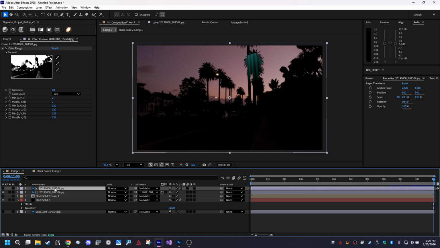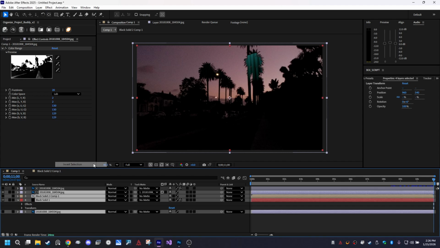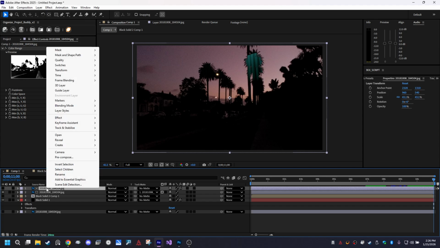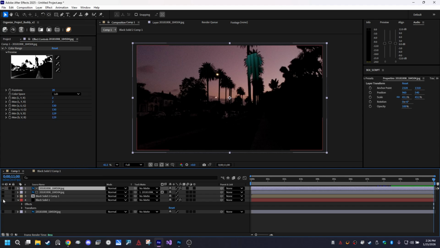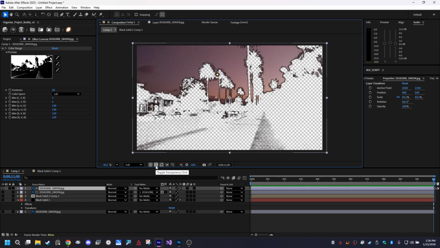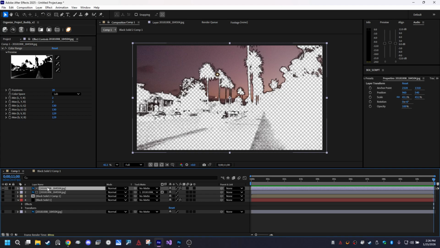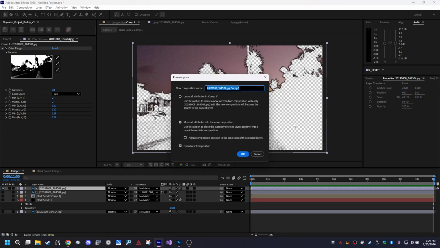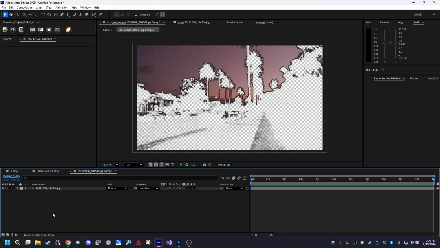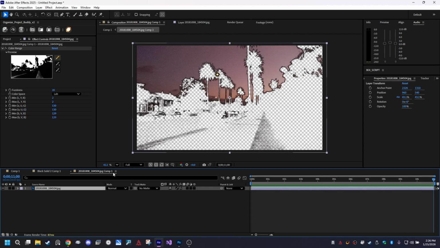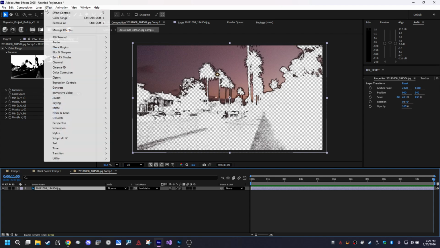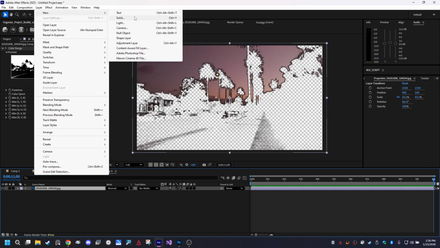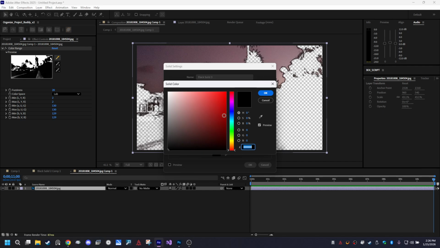Invert selection. Yeah, pre-compose. Yeah, I'm just doing it like this. And then we will make it layer, new solid, because for some reason I'm not thinking correctly here.